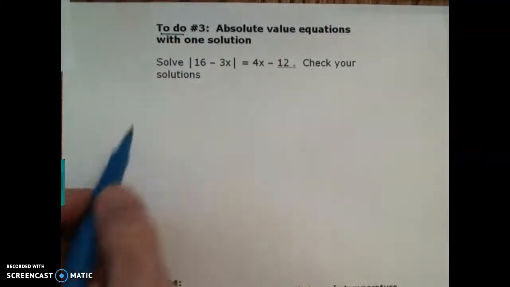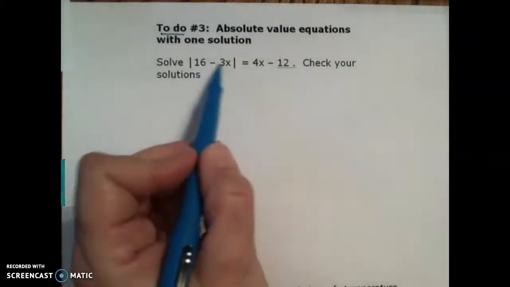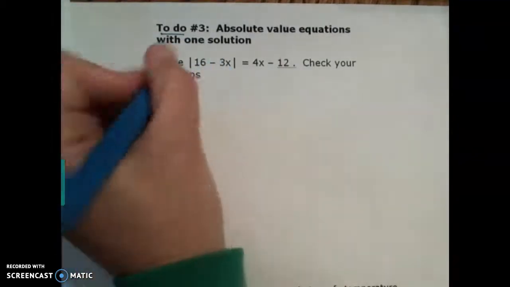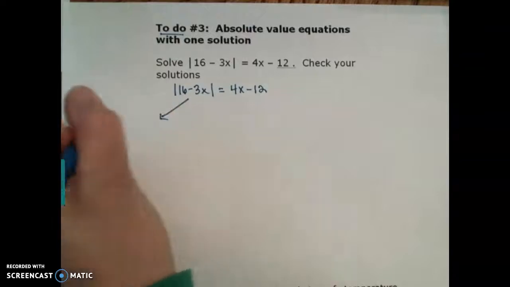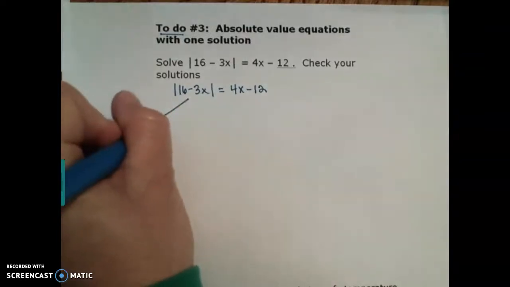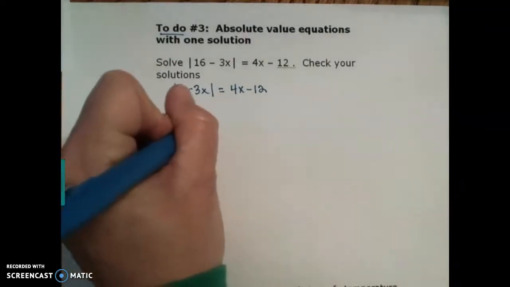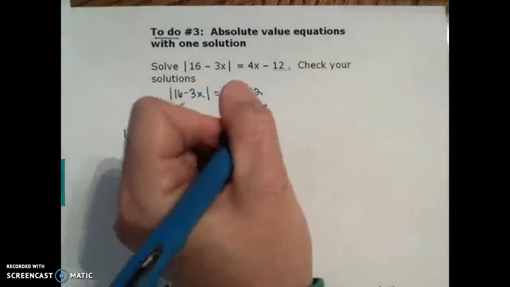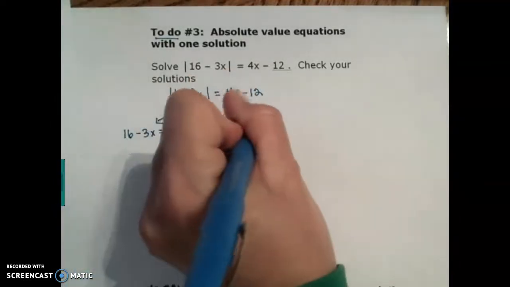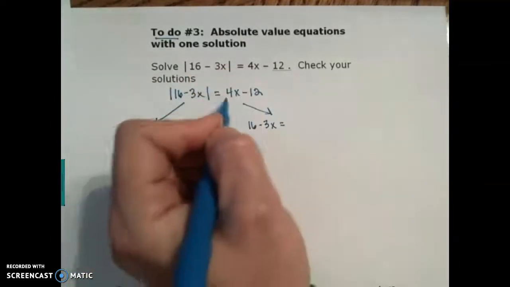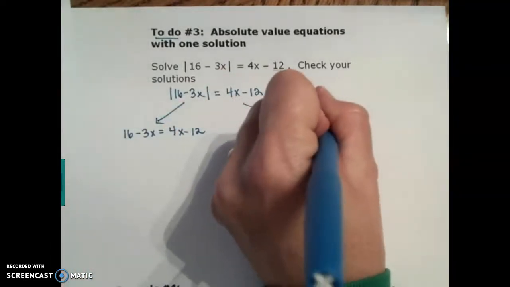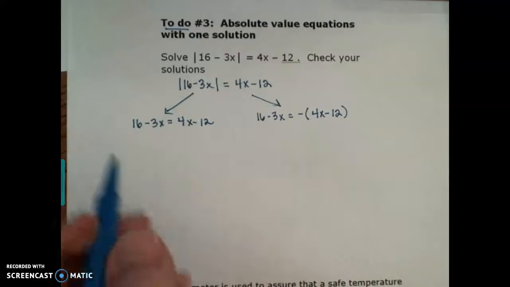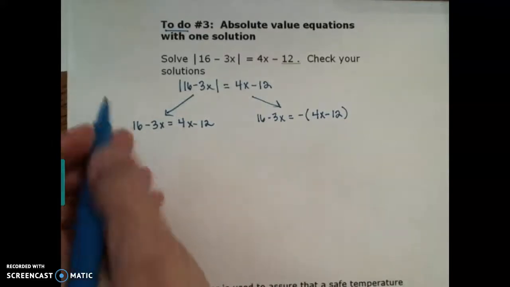Okay, we are back. Hopefully you had a chance to work that one. Our expression is alone, so I'm just going to copy this down, and then we can set up our 2 equations. So drop the bars, set it equal to what you see on the right hand side, and then we're going to do that again. Because it's an expression on the right hand side, we got to put a negative in parentheses with your expression. So then you're ready to solve.